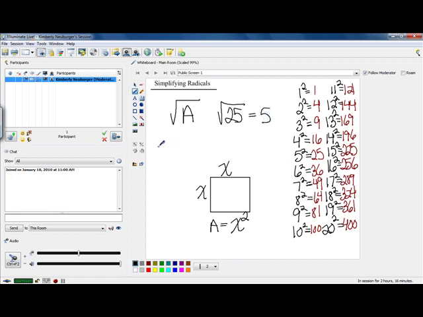Now, there is often on your calculator a button that you'll find that looks like this. That is your square root button, and you can push in 25 and that button and equals, and it will give you an answer of 5. Some calculators have you plug it in this way. Some calculators want you to push the button and then put in your 25 in order to give your 5. So check your calculator and see which way it likes you to plug those values in.